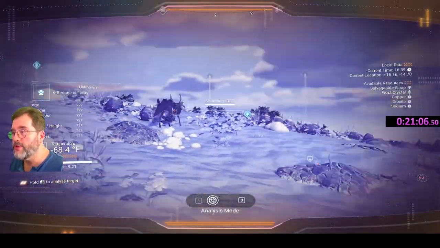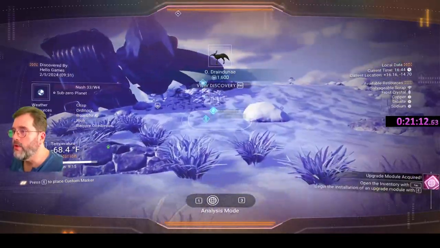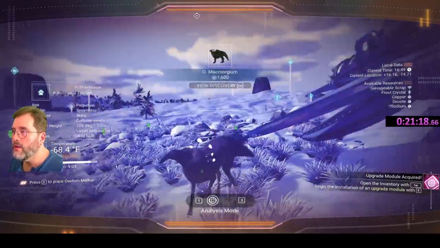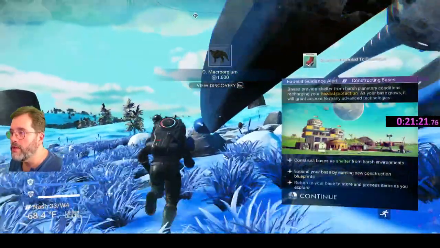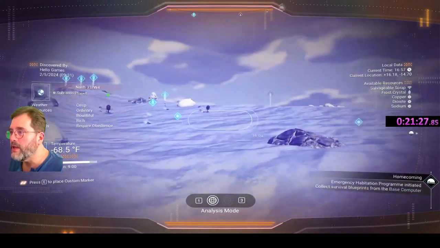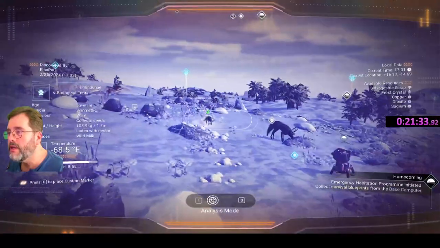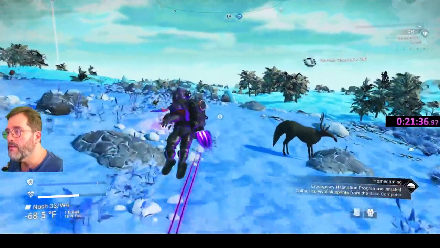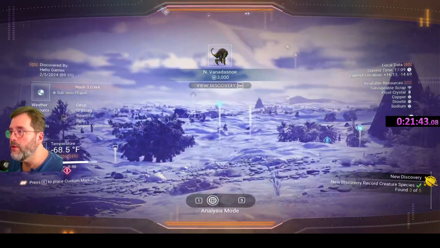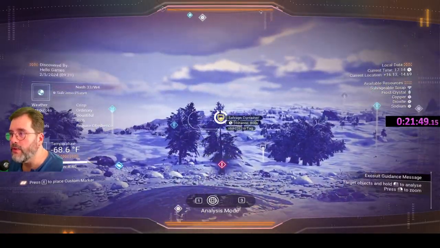Okay, we need 4 animals. 1. And we do need to look for something buried. Yes! Triggered. But I don't see... crap. Not buried technology. That's not what we're looking for. Any birds? No. I was hoping to find... Ah, that's what I'm looking for. Salvage container. Okay, we're good.